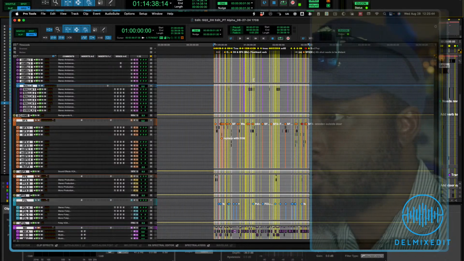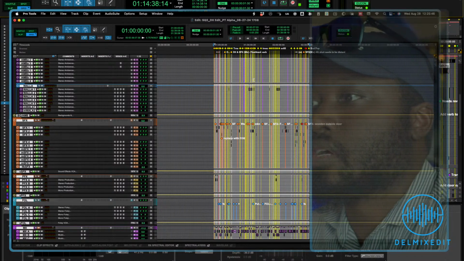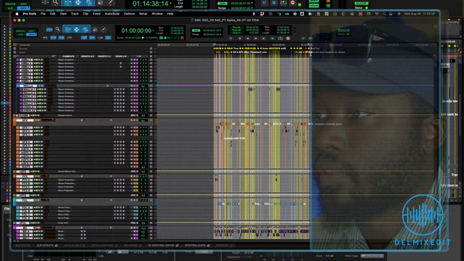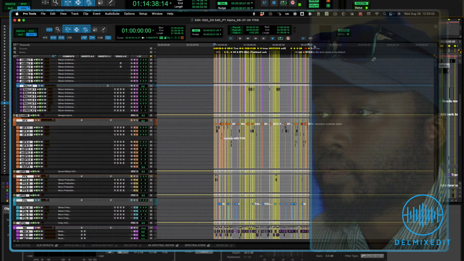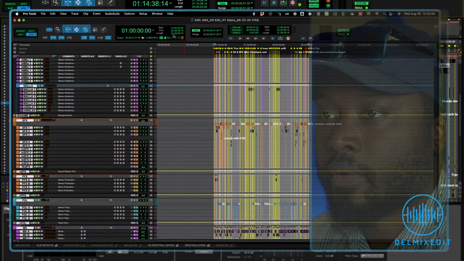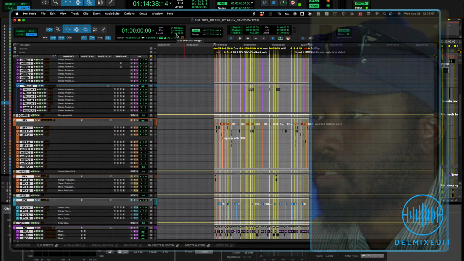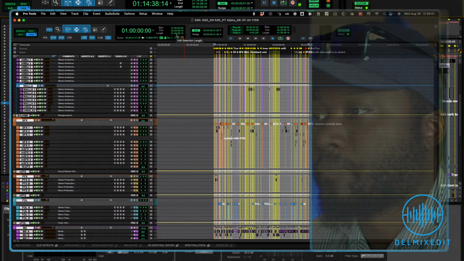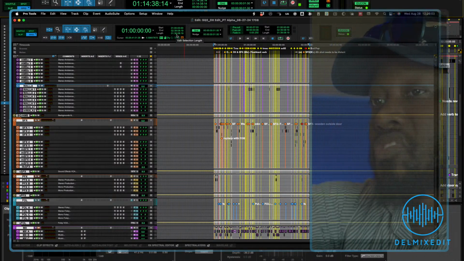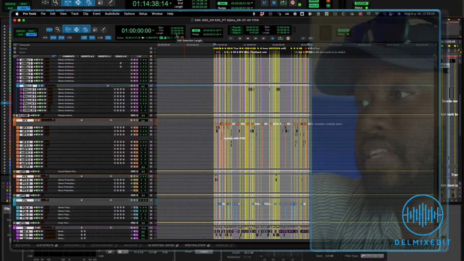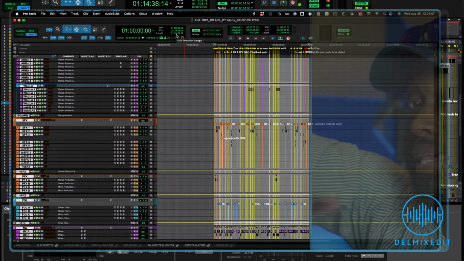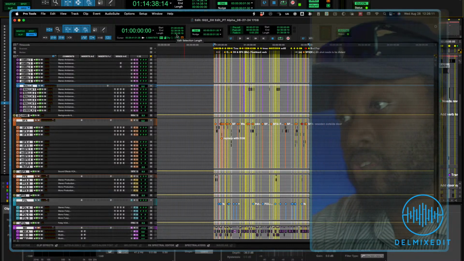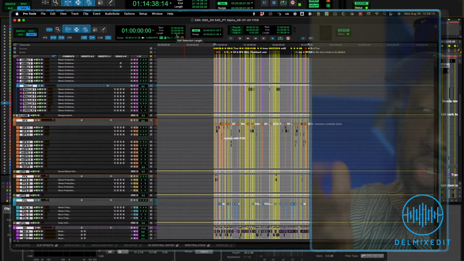Now, this movie here is a little bit over the 90-minute mark. We can see we're at 139. So with that being said, I want to move this current information down the timeline, giving it enough space to be able to copy this old stuff and move it to the new position.